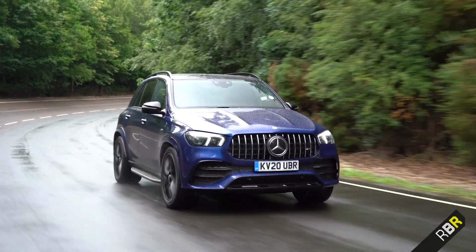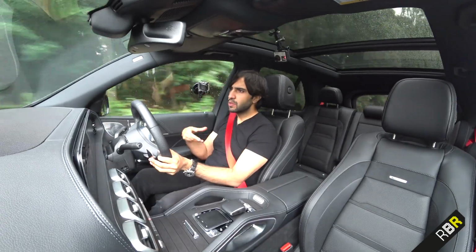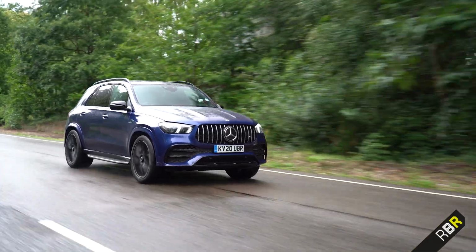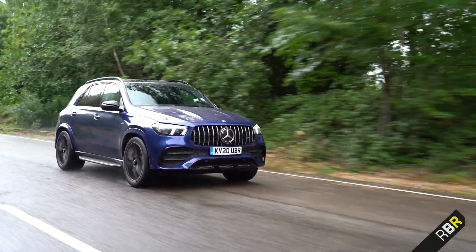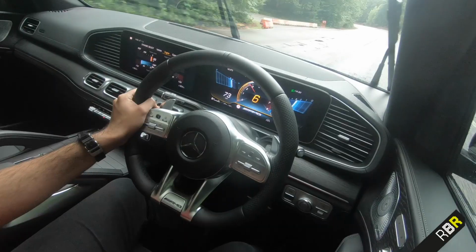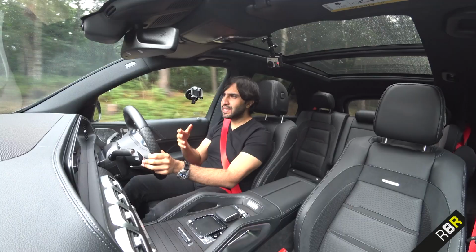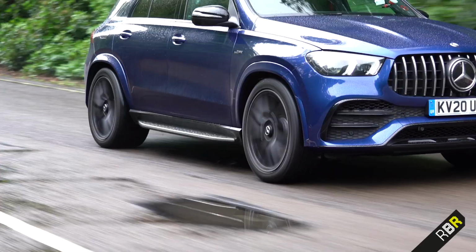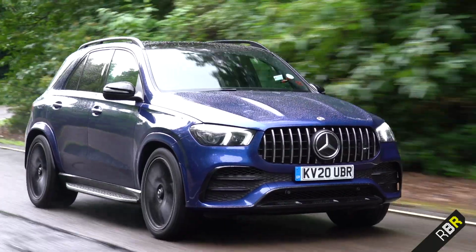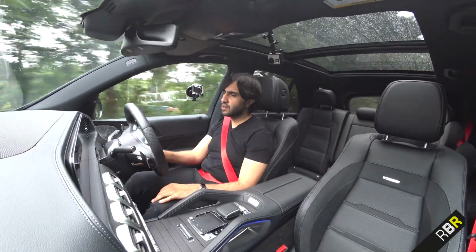I'm a really big fan of this engine. I've driven it many times, and every time I've driven it, it's become better over time, each iteration. So I tried it first in whatever E53 it was, very quiet, no performance exhaust, but you know, good response. The hybrid element of the EQ boost, really cool. That initial hit of torque that you get is great. Latter versions, particularly the last of the GLE that I tried with performance exhaust, really quite exciting and close enough to what you find in GT63, etc., in terms of a few pops and bangs that you get.